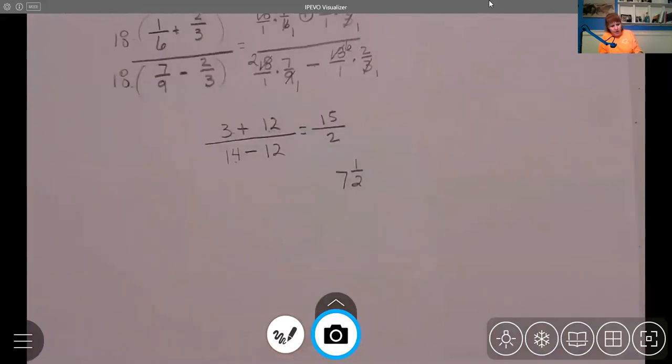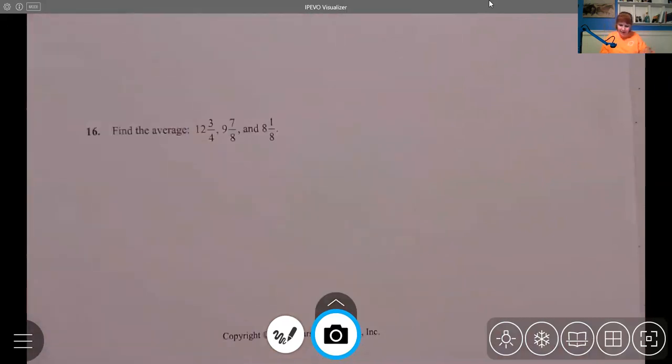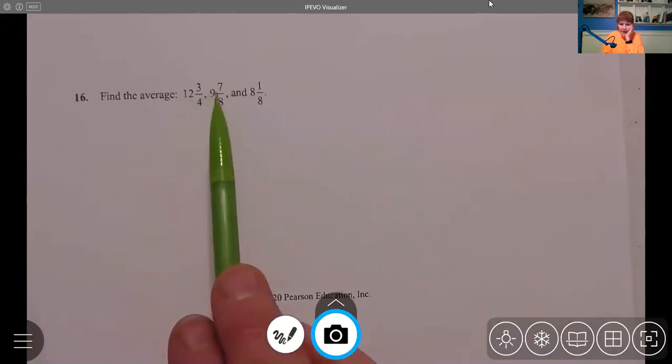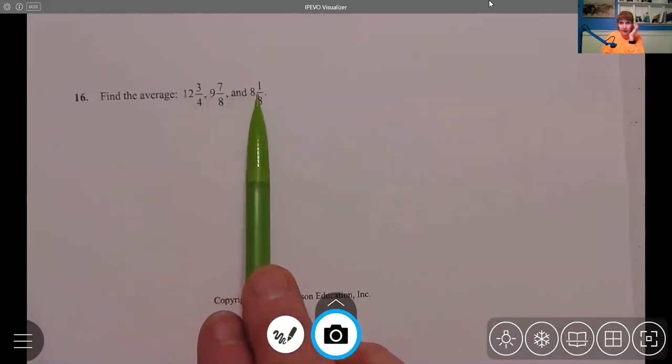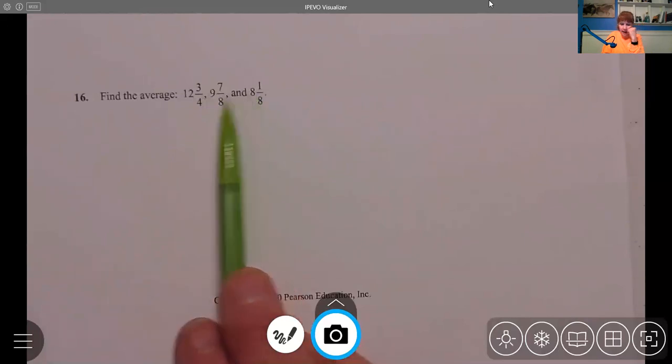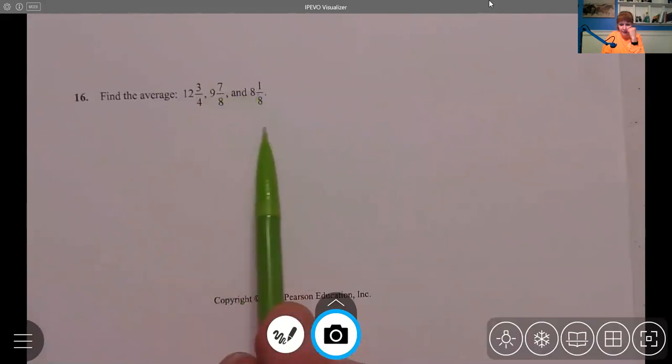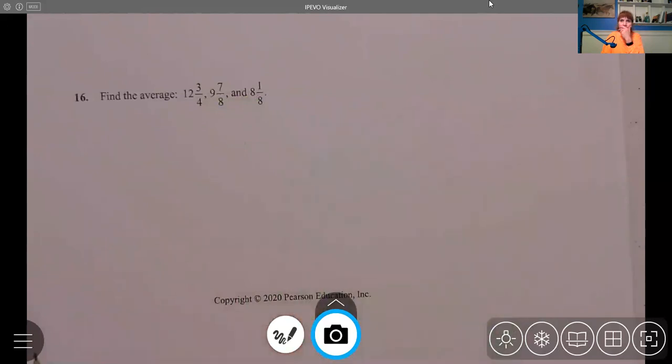All right, last one, I'll just kind of talk you through it. It's a story, well, it's not really a story problem, but it's finding average. To find the average, you would need to add these up, okay, find out what it is, and then divide by 3. And this will be a fraction so that when you divide by 3 over 1, it's a copy dot flip. Okay, so I think you can kind of get that and figure that out.